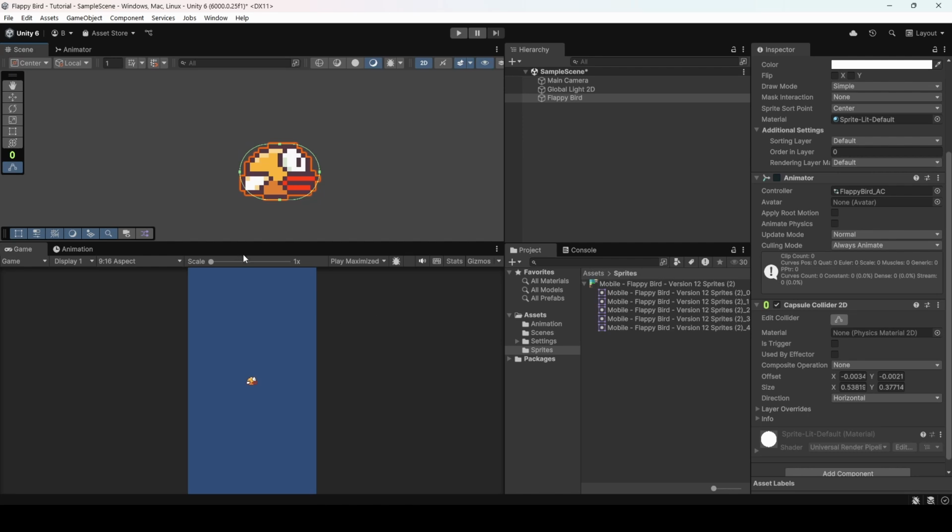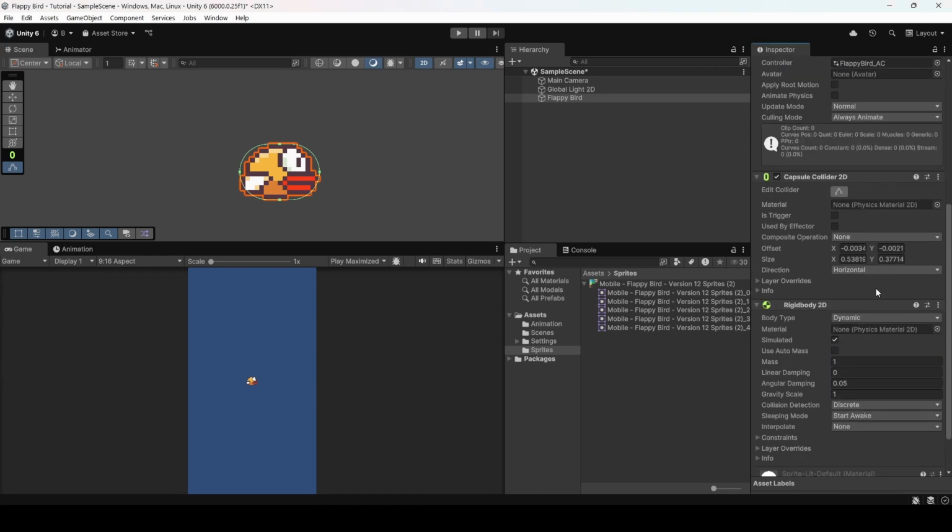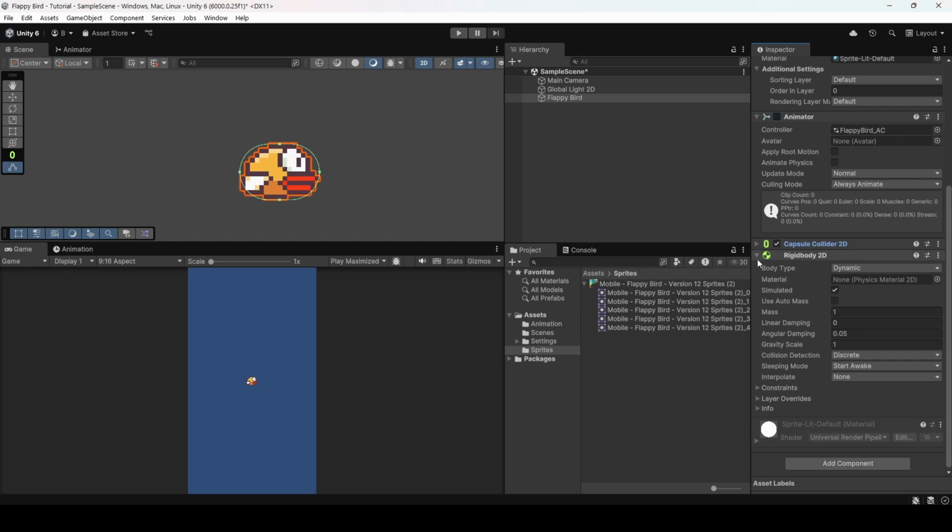Once it fits, we will add a Rigidbody 2D, and this will basically enable physics in the game.